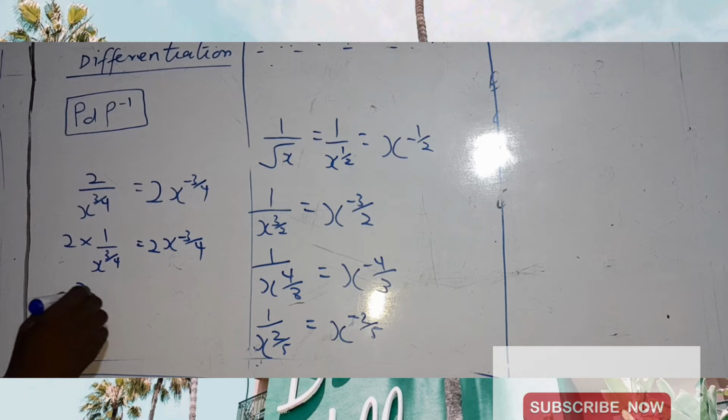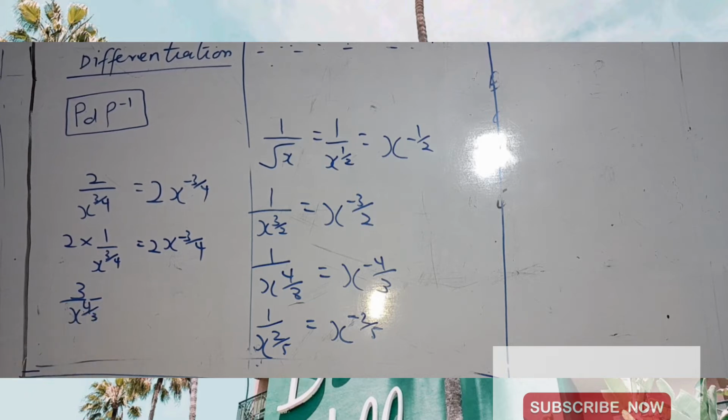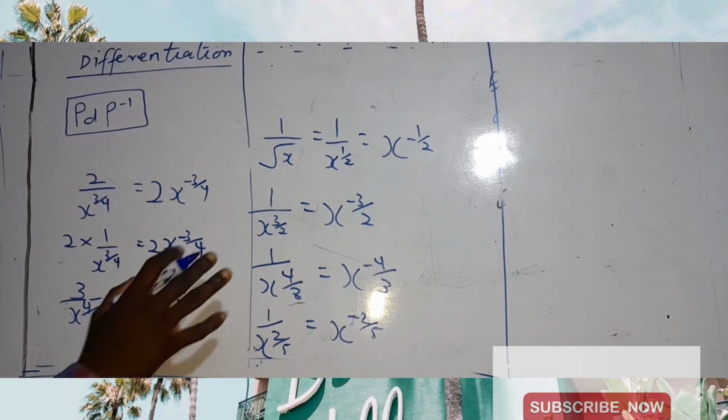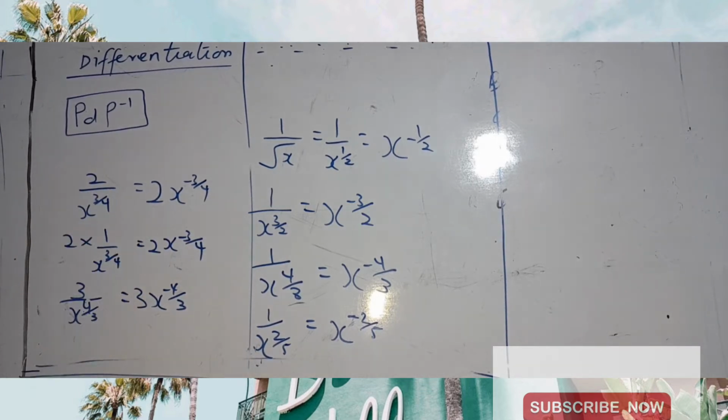If I have a number like, let's say, 3 over 4 over 3, this can also be written as what? You know that this x, what you are going to differentiate, is in the denominator, because the denominator makes it linear. So if this is a denominator here, I write a 3 here. And then the inverse. Since I shifted a 3, this is going to be the inverse. So I'm going to write it as x minus 4 over 3. Now that you are familiar with this one, let's move on to the rules of differentiation and see how we can apply them.